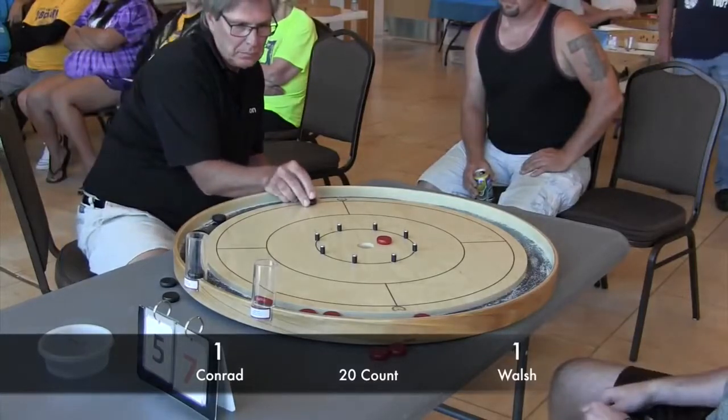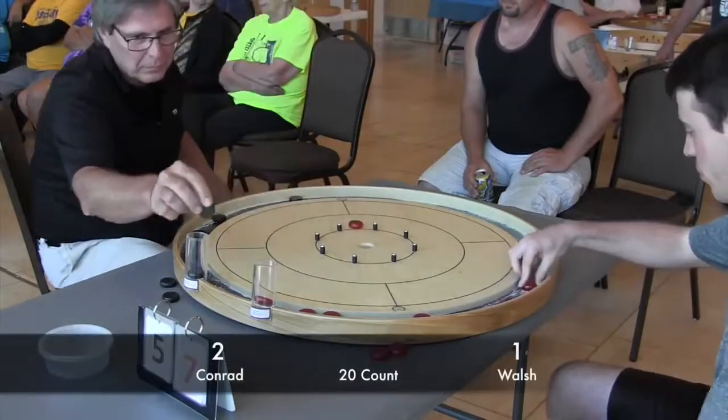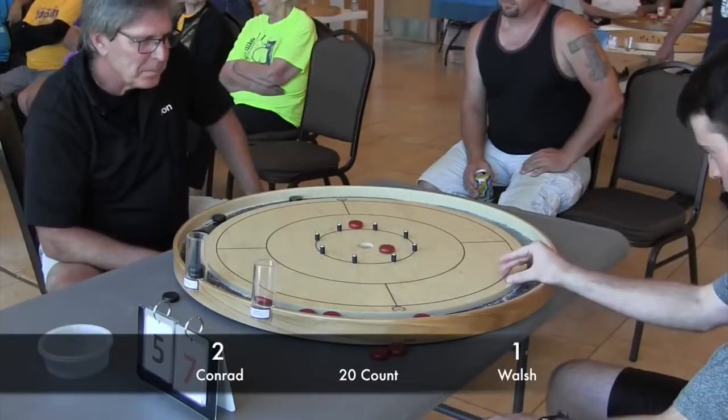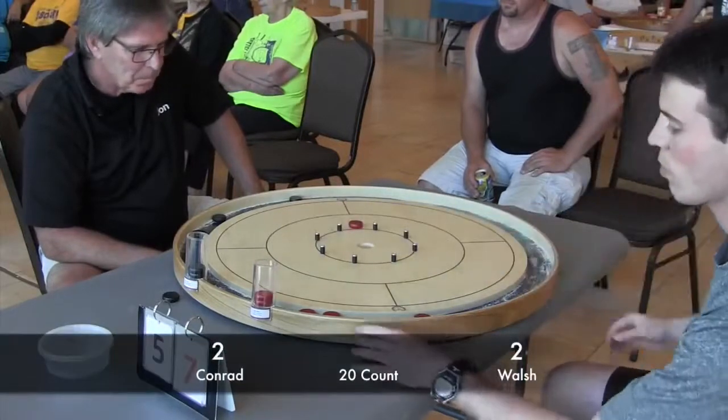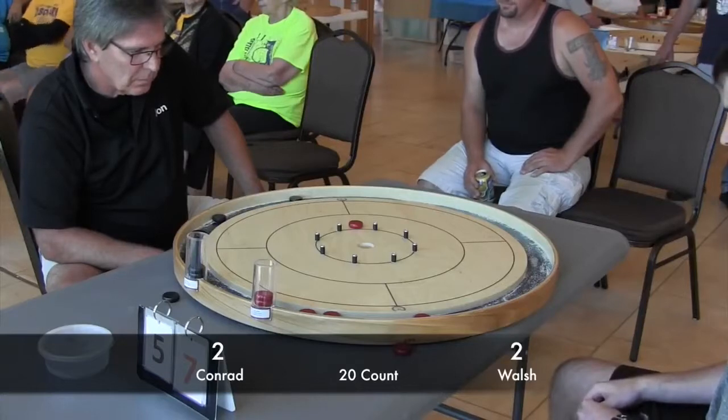Moving right down to it. Three shots left for each player. And Conrad gets the 20 to go. A great shot. Walsh is going to need this one to drop. And it does. 2-2. This would be a big round for Walsh to win with the Hammer.